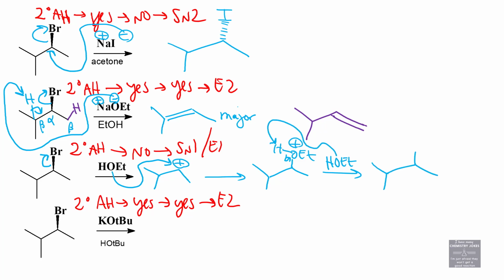This product that I'm drawing is the product of SN1. It came through a carbocation. Ooh, I need a squiggle right there because that needs stereochemistry. Okay. That carbocation, I'm going to have to go down below. We'll have to erase in a minute. That carbocation can also undergo elimination, E1.